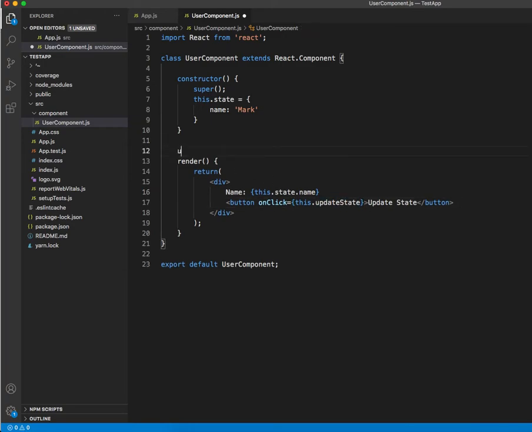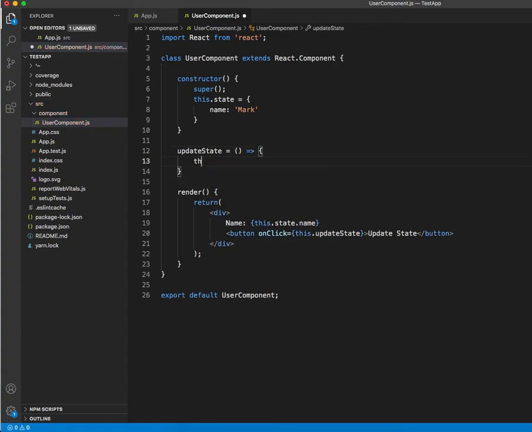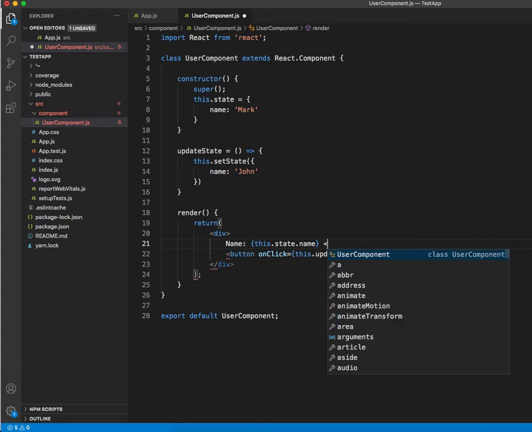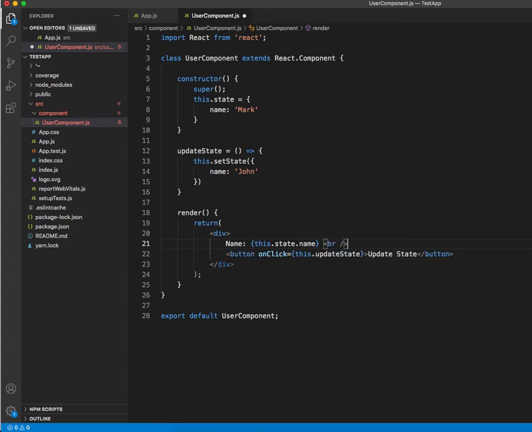I have to define this function now. updateState equals an arrow function, and inside it I'm calling this.setState with name updated to John. So we have one label displaying the state Mark, and when you hit this button, it will update the state to John.